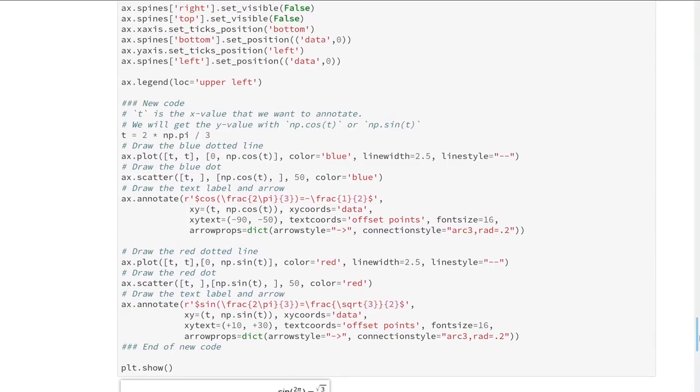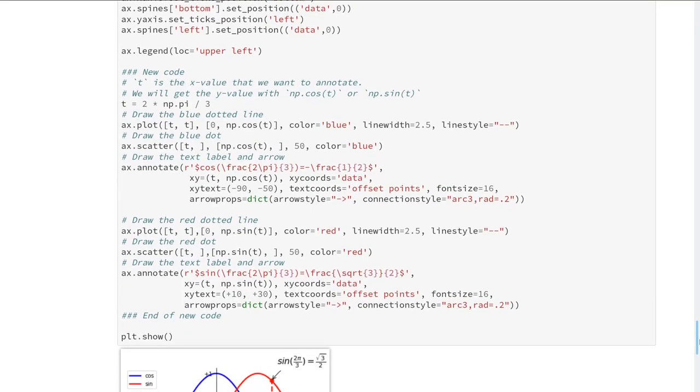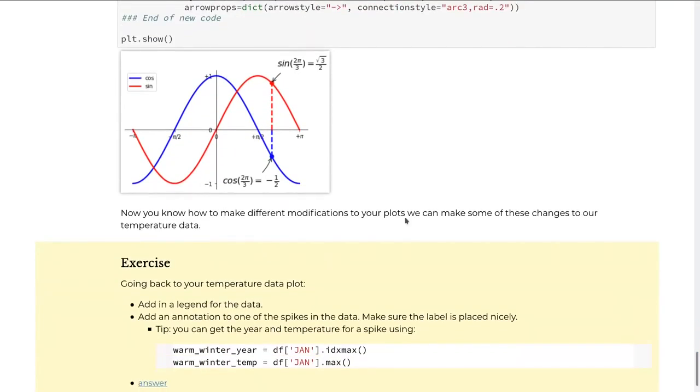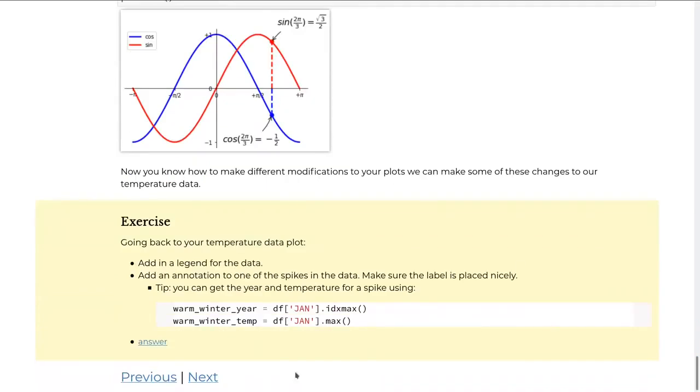So have a look at this section in your own time later on. I tend not to go through it in the class because it's just a lot of repetitive stuff. But do have a look at this, go through it step by step. It should explain what's happening along the way, and you can see how you can start to design your plots to be a little bit better presented.